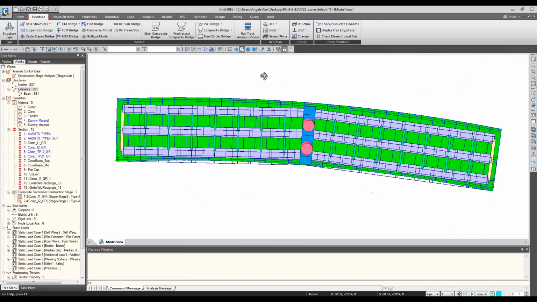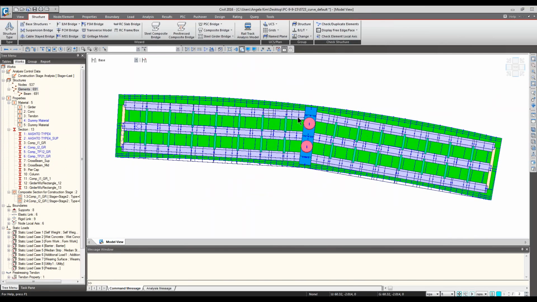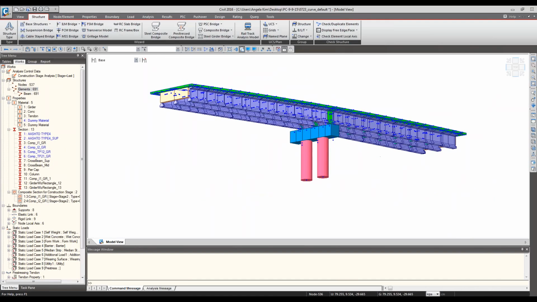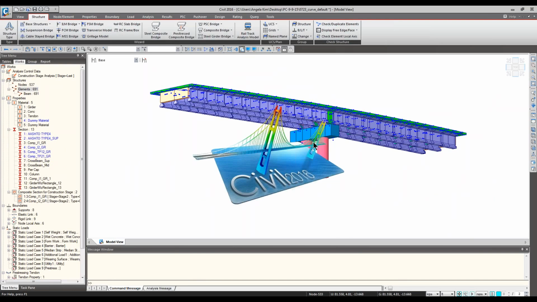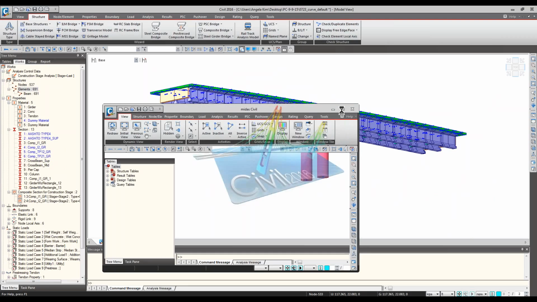So this one, as mentioned before, the girder is straight while the deck is curved. And I also have another model in which I use the box type section. And all these materials will be uploaded on our website.